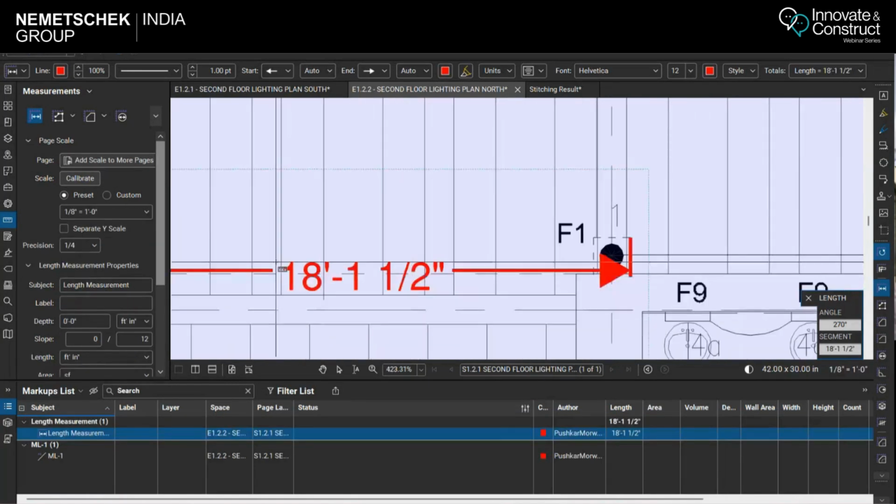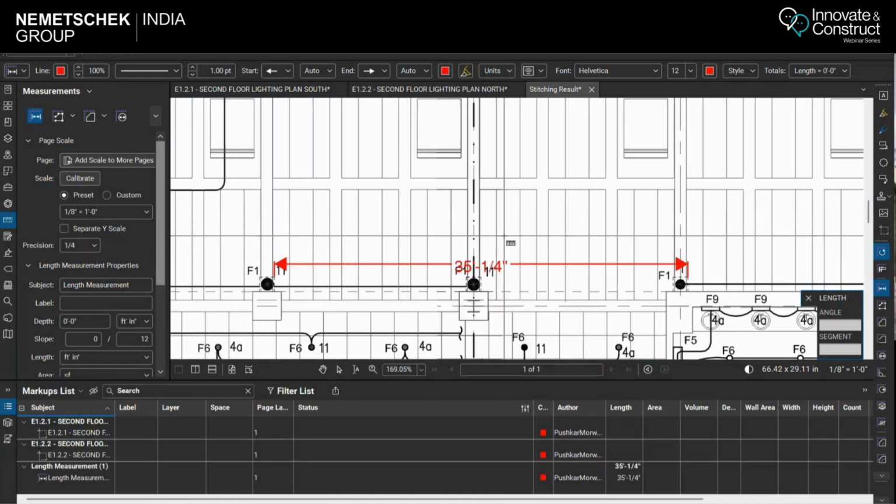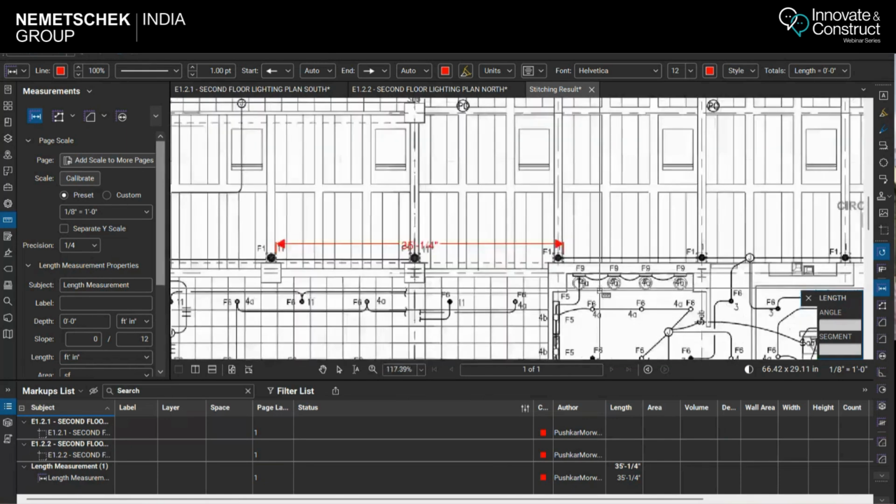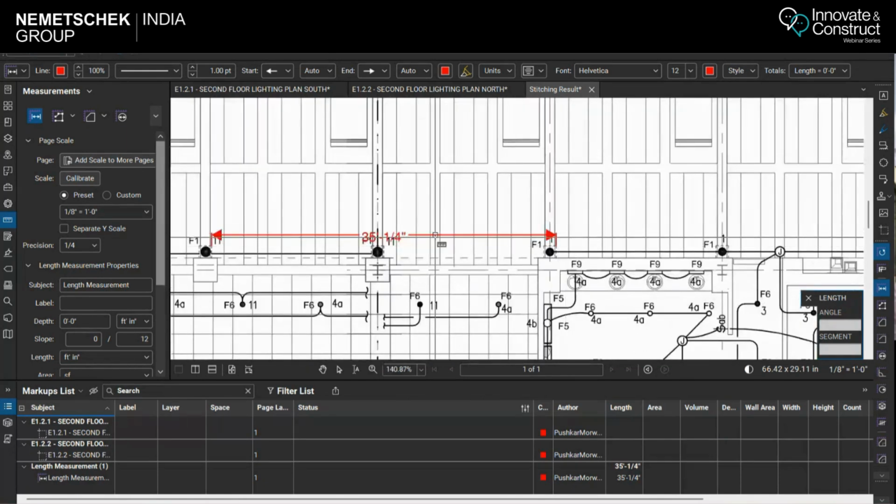So I will have to add them separately and go on doing the calculations. Instead of that, I can just match them and get the measurement done.